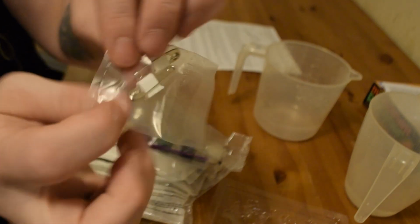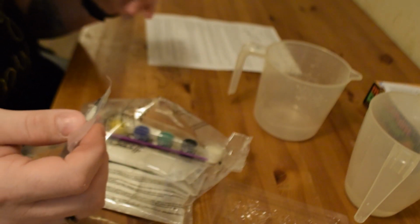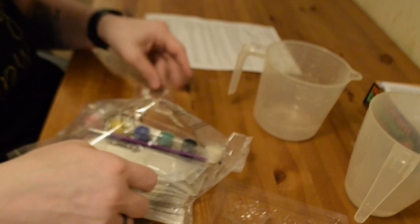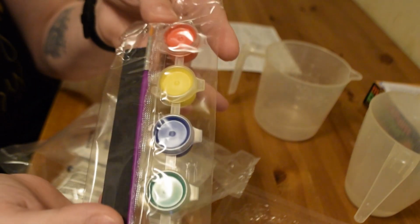The pins. Unfortunately, there's only two pins, so we might only be able to do two of them. That's fine, because the girls can wear them. And then there's the rest. There's the magnetic strip, the paintbrush, and the paints. And here we have the two bags of plaster. Okay. So we'll only use one bag. We'll do some more another time.